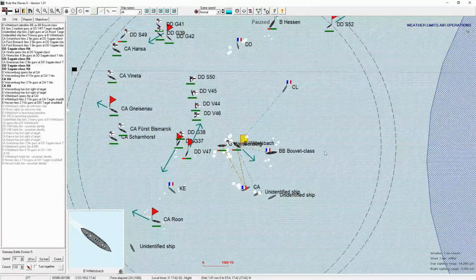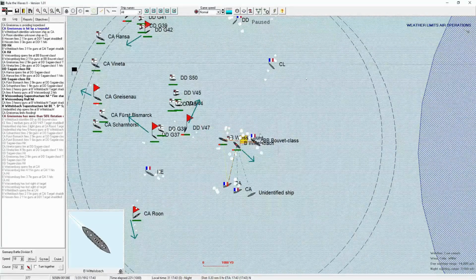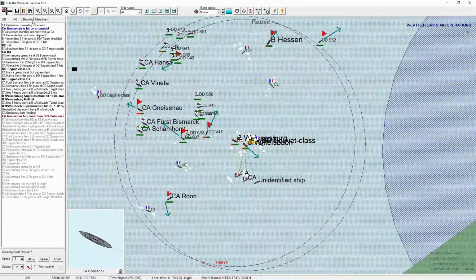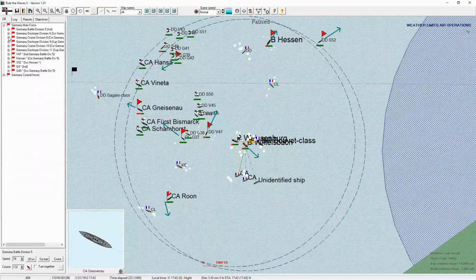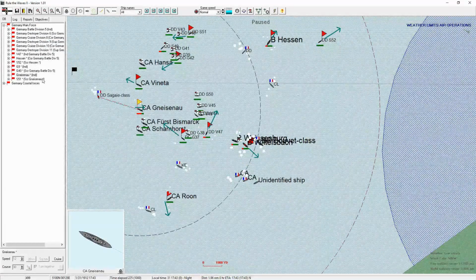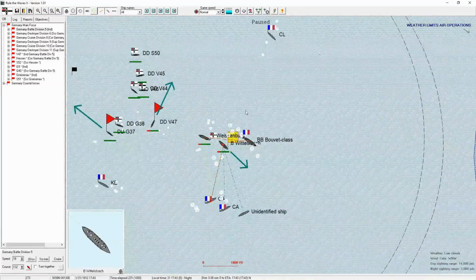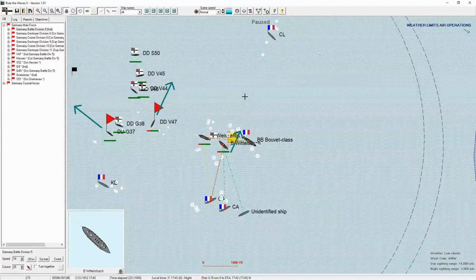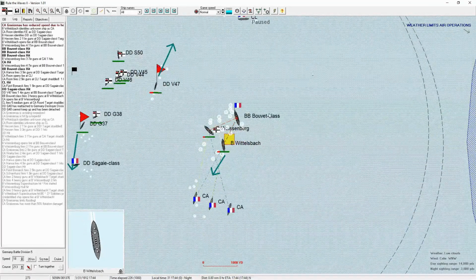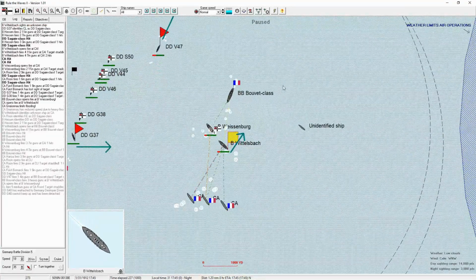Got a torpedo off at this heavy cruiser squadron. And then nice now takes hits, probably from that destroyer. Well, let's take a look. See if we can get you detached. Go home. Honestly, I think we should turn to starboard to avoid torpedoes. Come back around.